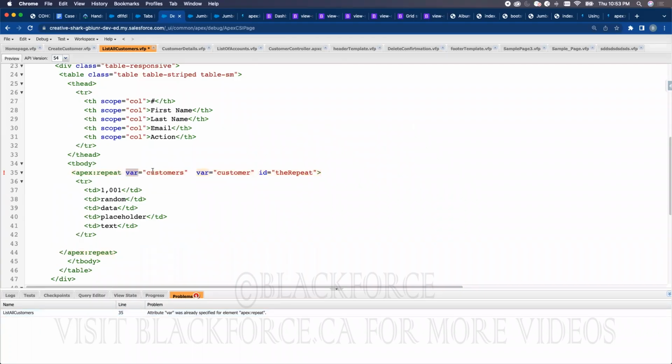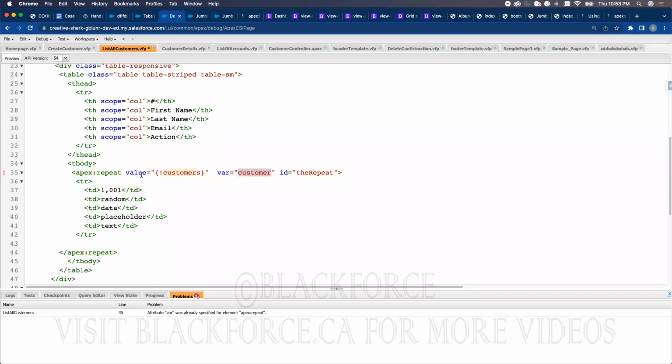This is not meant to be variable. It's meant to be the value. Why are we using variable? It's meant to be the value. The value is what we're passing there. Okay? We're passing the value called customers. We're looping through the customers to get one customer, and we're printing the value of that customer here.